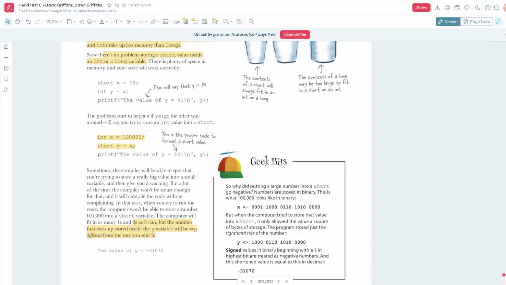But when a computer tries to store that value into a short, it only allows a couple of bytes of storage. The program just stores the right hand side of the number. Signed values in binary begin with 1, so negative values begin with 1. This is for the value to understand sign: if the first bit is 1 it is negative, if 0 it is positive, and then it calculates the rest. So it will become negative 310.